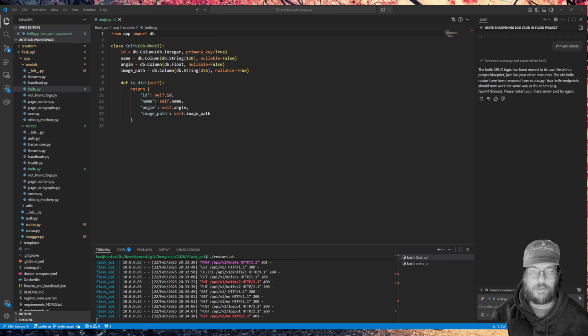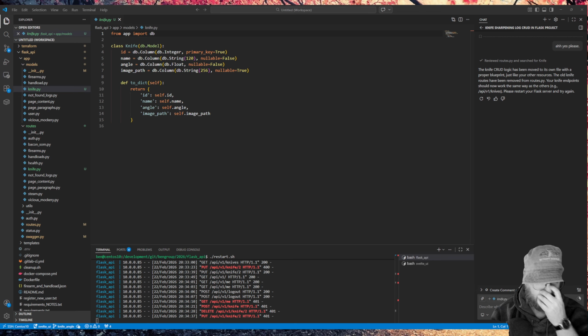So now if we come up, we try and add a new knife. We'll just call it bug out 2. Should be access denied. Yeah. Jolly good. We cannot delete a knife. So authorization is required. And we should not be able to update one either.